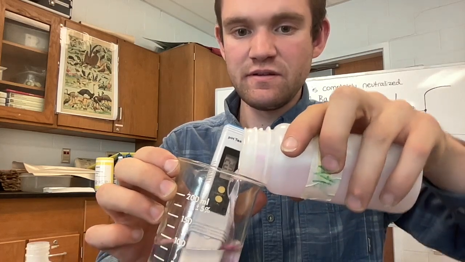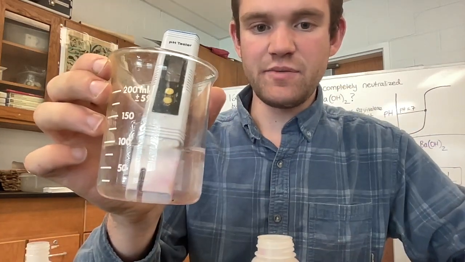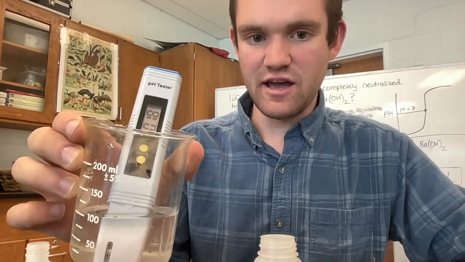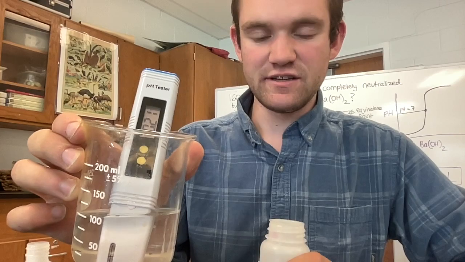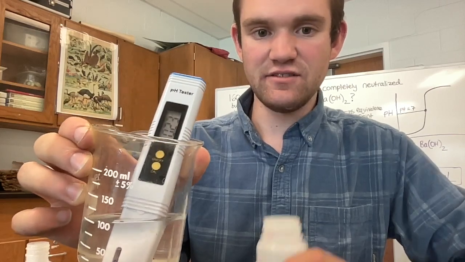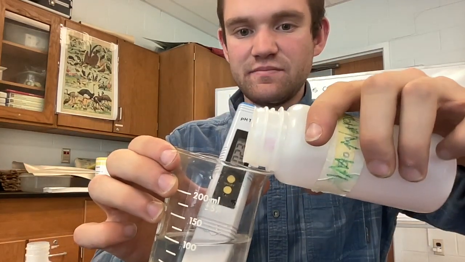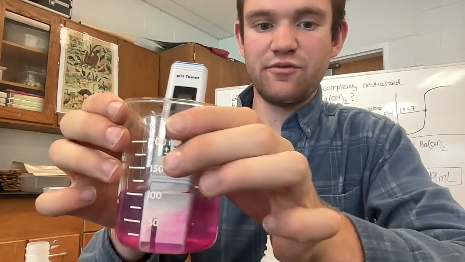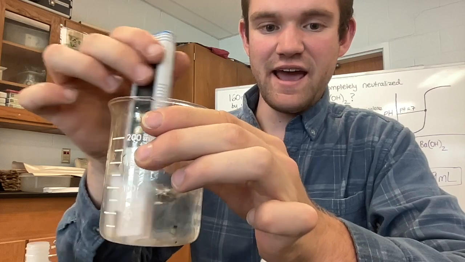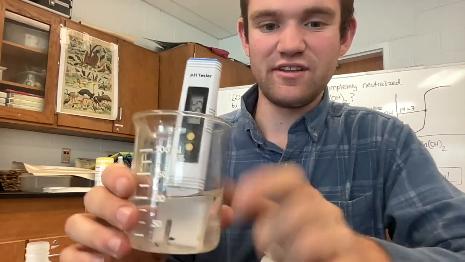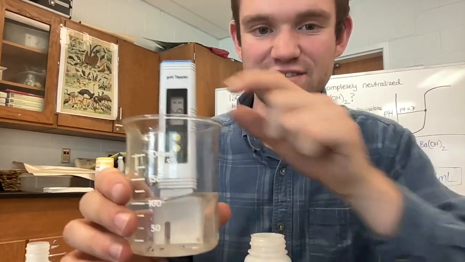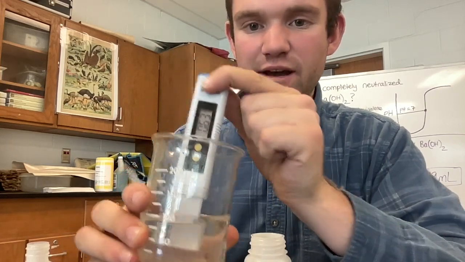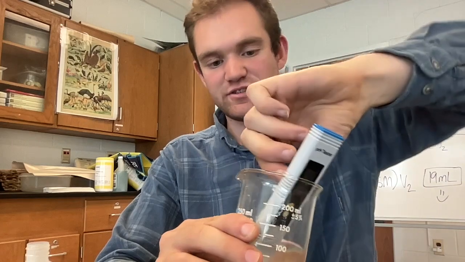Let's add some more. The pink goes away. See, it's still pink, but look at my pH. My pH is climbing, but rather slowly. So let's just keep adding this until it works. Whoa. Let's see if we hit it. Let's stir. And bye-bye, pink. See, there's nasty stuff in here from the old acid. All right, my pH is 0.61. Now, if you notice, it went up, but not by that much. So let's finish this off here.